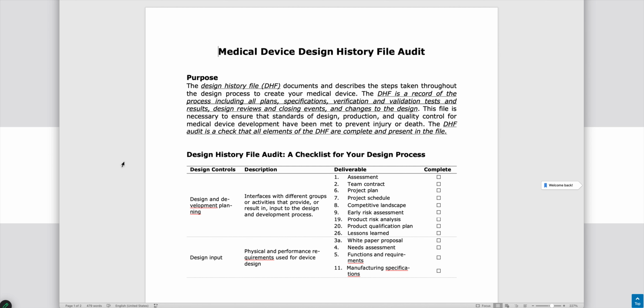So auditors and inspectors read the regulations, and they create checklists based on what is required by the regulation.